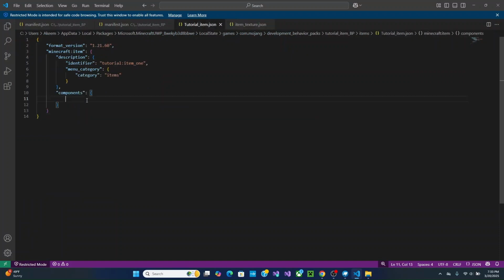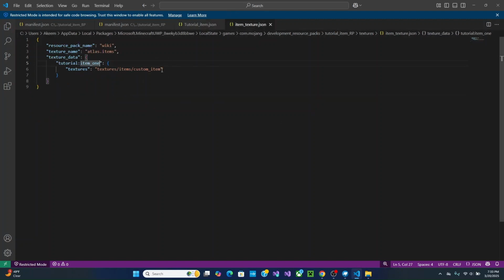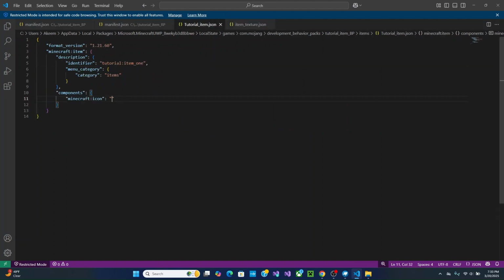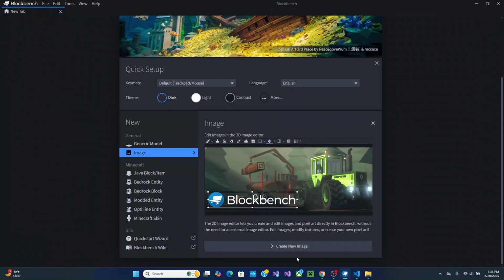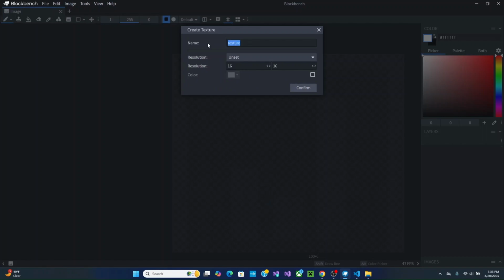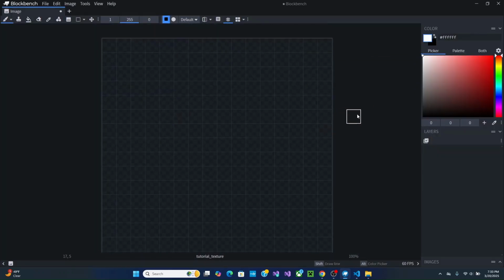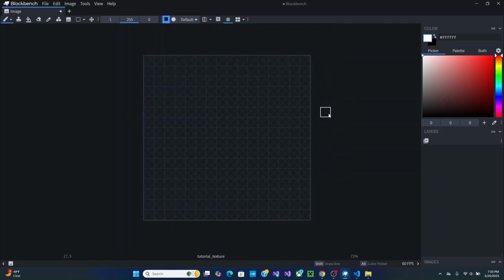See, I typed this out, and I accidentally spelled it wrong. I'm gonna put underscore. Oh, I'm not even. That's probably why I typed it wrong. I didn't even do that. I just went directly to Blockbench. By the way, you go to Blockbench. There's a web app for this. I just have the application.